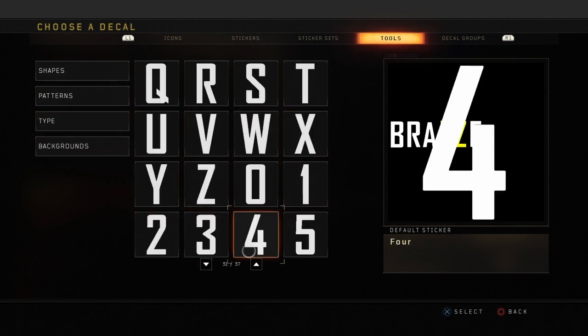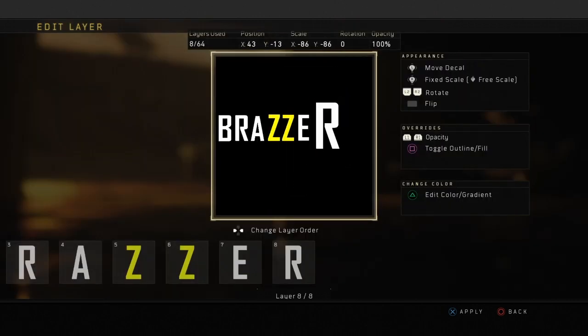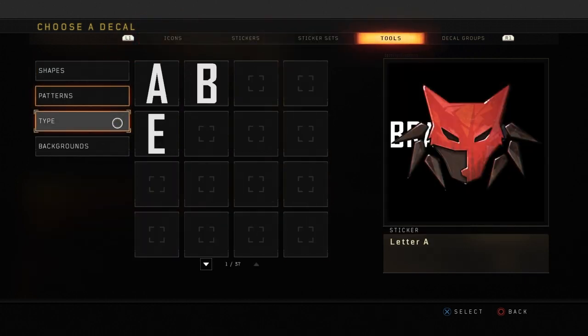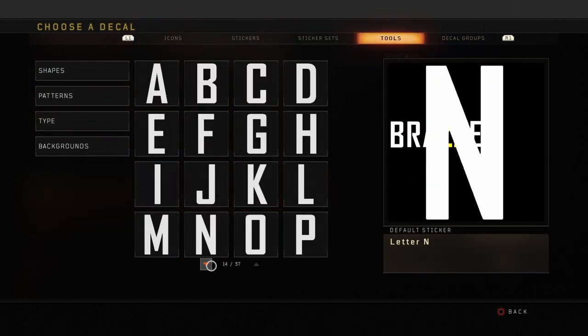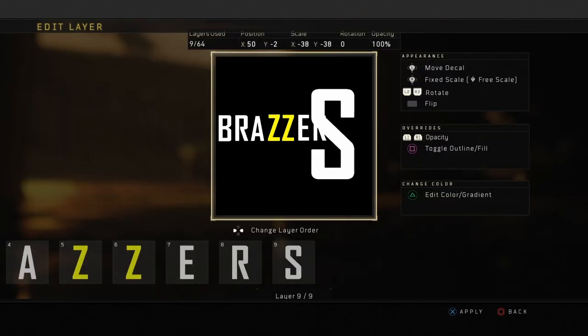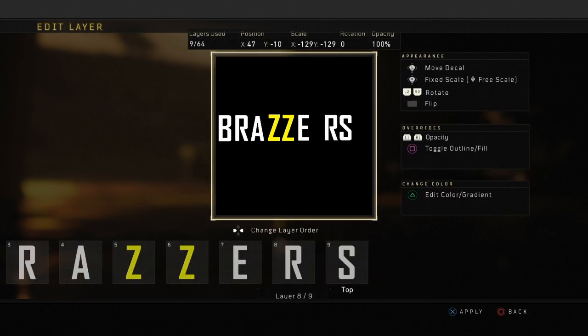R. I know how to spell. Okay. Doesn't have to be perfect, just has to look okay. S. S. Brazzers. Bam. Alright. Move this over. Move that over.